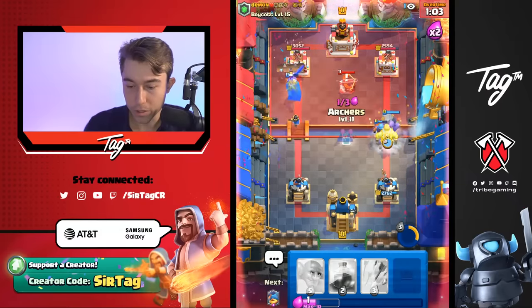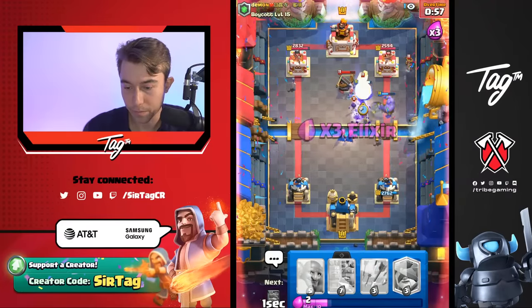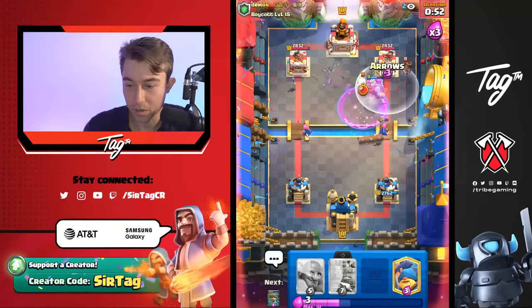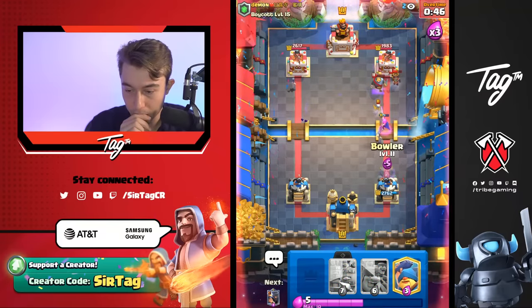Alright, we're going to go for Evo Archers and then see if we can get damage. He thinks it's a good game. I think I won as well. We'll have to wait and see though. Alright, we're going to Rage. We do have Evo Archers on the map. We've got the Goblin Giant locked and loaded. And then we can Arrows with Evo Archer. That should be enough damage to put us in a pretty big lead. I don't think he's getting out of this one.